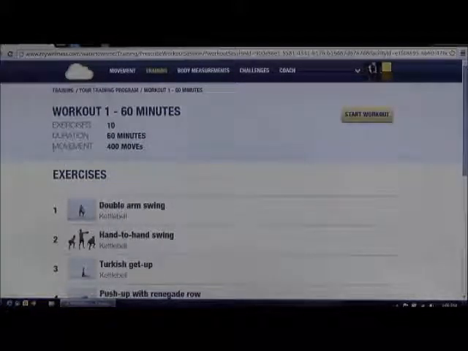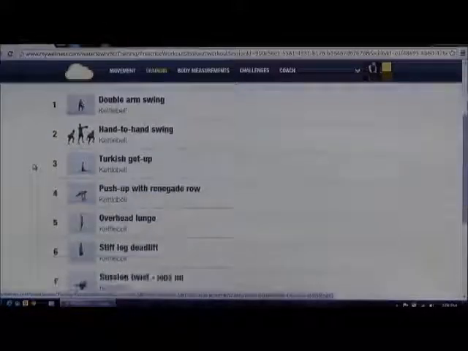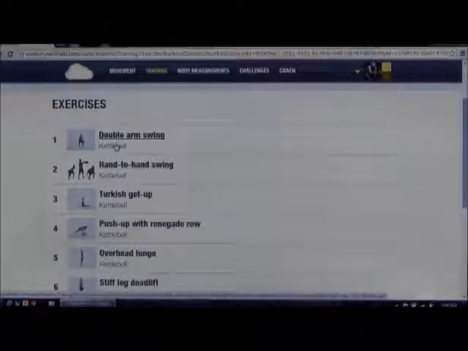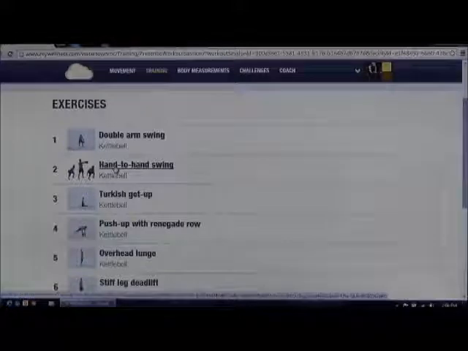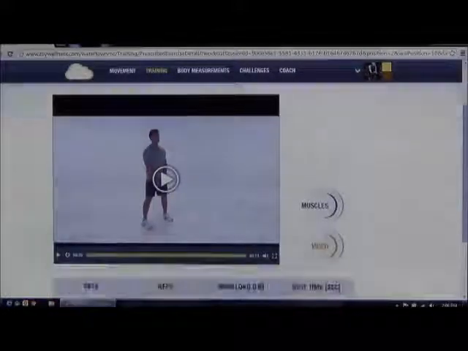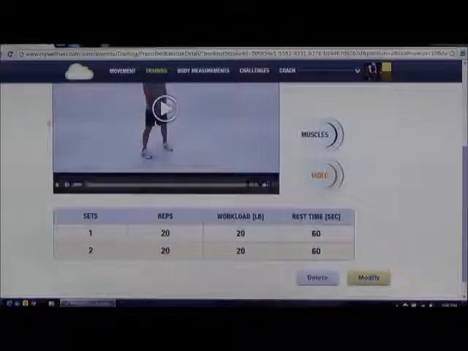Now this is the part that's a little bit different. If you were going to actually check into this workout and get credit for it on your computer, that's where you would click Start Workout. In this case, we're not going to click Start Workout. Instead, to make the adjustments to an individual exercise, scroll down the page and select whatever exercise you want to adjust. In this case, I'll select the hand-to-hand swing with the kettlebell. And by clicking on that, it's going to bring up that particular exercise.